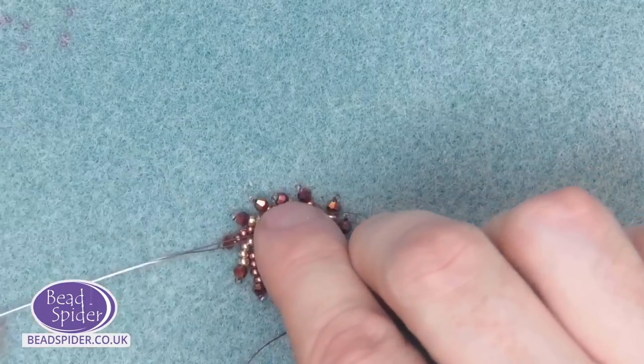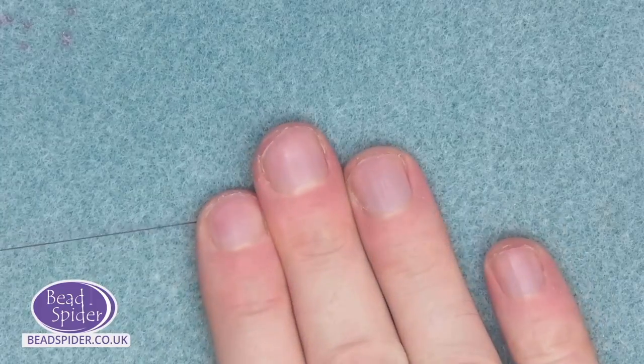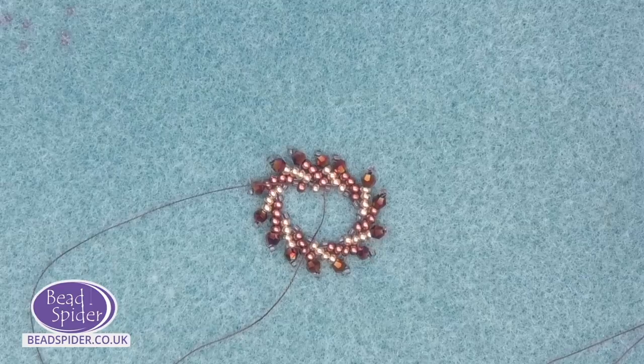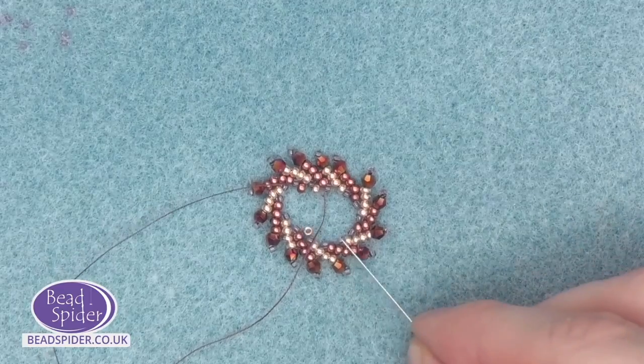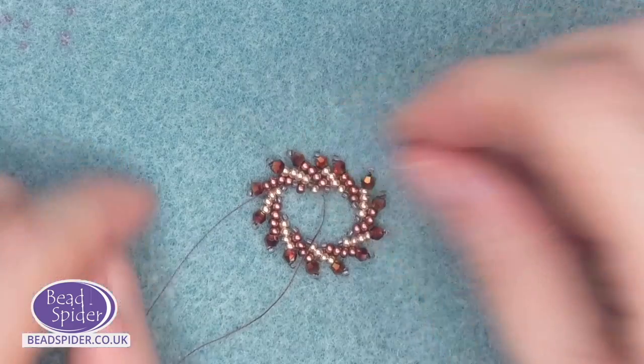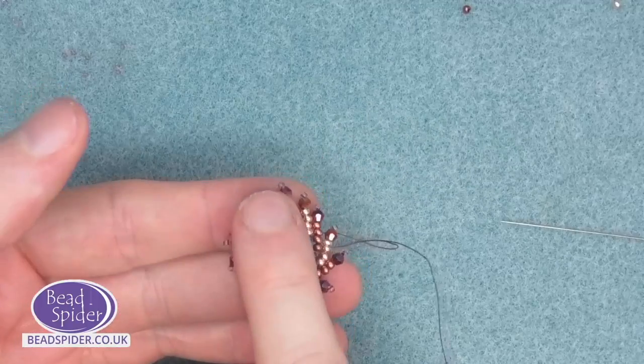Pull that tight and let that come together and into position there. Now I'll pick up a gold and we're going to continue all the way around the circle, picking up gold and copper beads one after the other and completing the inside of our little ring.